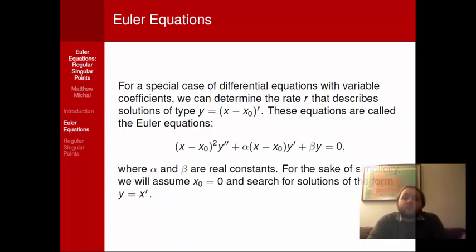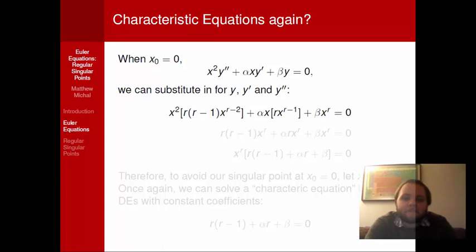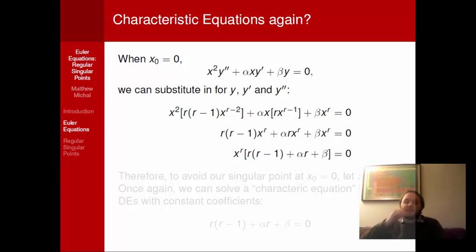Let's just assume that y is equal to x to the r, just like we assumed for constant coefficients that it was e to the rx, or e to the rt. When we plug that in and take the appropriate terms, we notice an x to the r term keeps popping up, just like when we originally started solving second order systems with constant coefficients. Factor out that x to the r, and we get our characteristic equation inside our brackets.